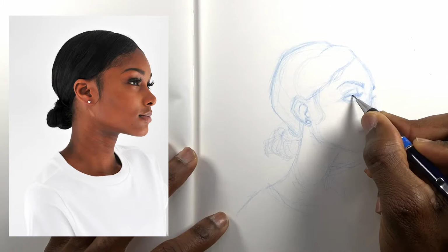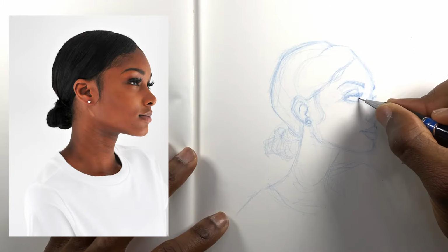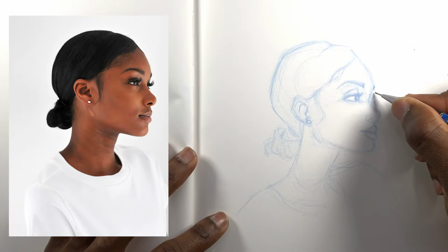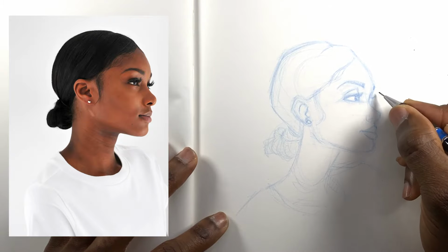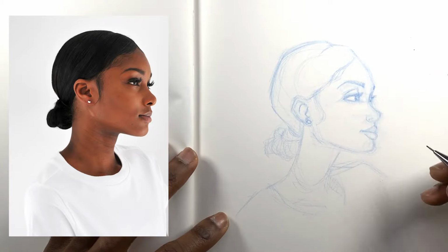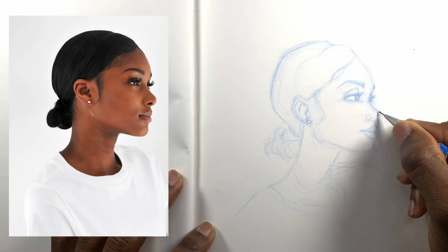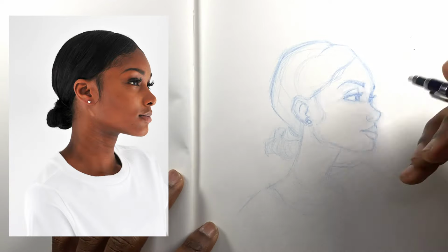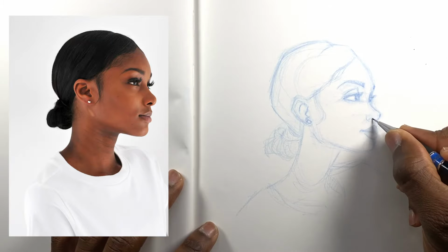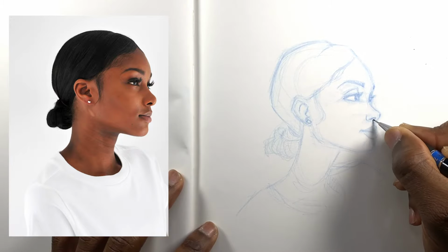Now, the more I sketch, the more comfortable I'm feeling with the layout of where everything's positioned. I can start going into more details, start getting a little heavier with my line work, starting to add these details within the eyes, the eyelashes. Bridge the nose, start reinforcing that some more. Really want to make sure I round this nose. Then adding the nostril in there. See, really starting to get these details in.